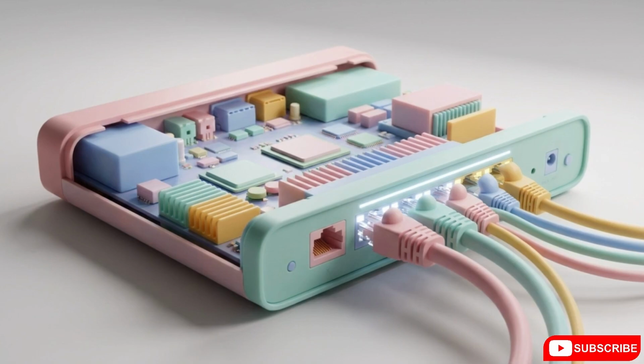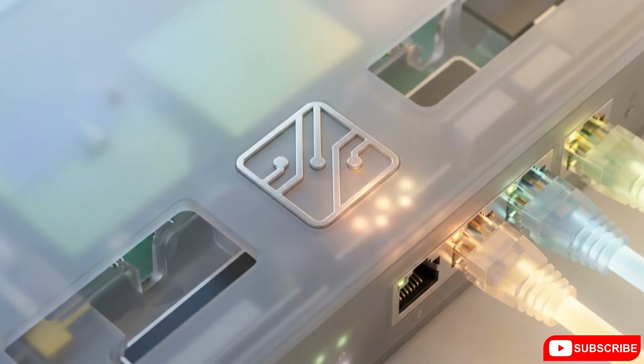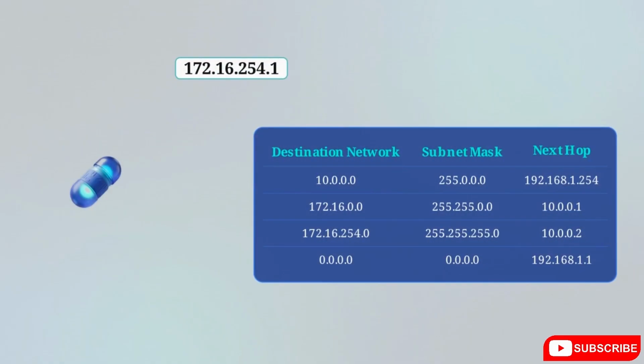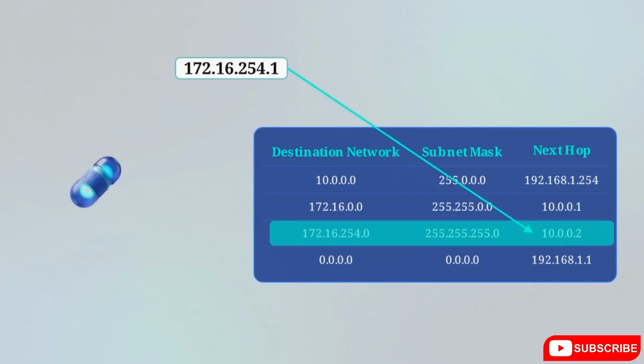The digital binary moves directly into the router. This machine operates at layer 3 of the network stack, making it the primary navigator. In this visualization, the router extracts the destination IP address. It scans this against its internal routing table, a constantly updated GPS map. It executes a longest prefix match to find the best path, locking in the next hop.